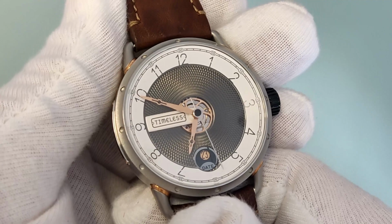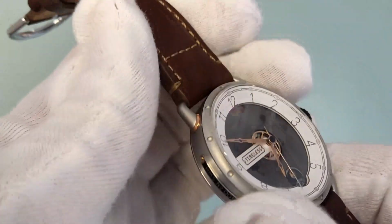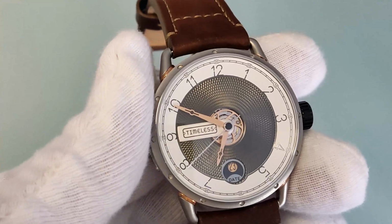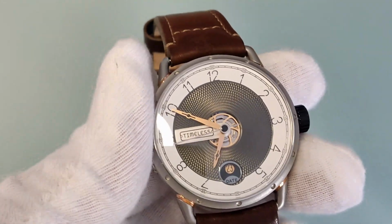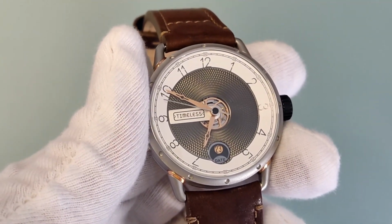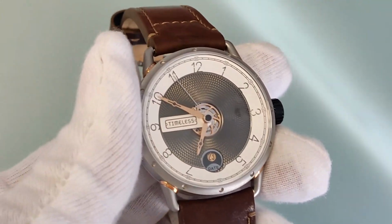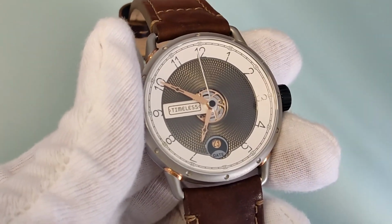I think this is tiptoeing towards that line of getting into luxury watches at a €1,500 price point. It's not a cheap watch, it's not what would be classed as affordable, but I think the specs are there and the uniqueness is there as well. It's hard to find watches that are both very unique and very nice and well put together, because sometimes they can be unique for the sake of being unique, and this isn't that.